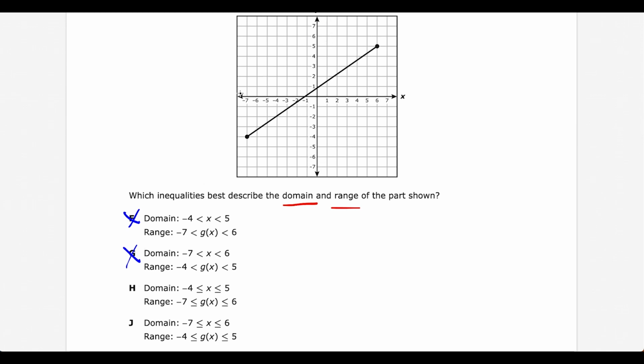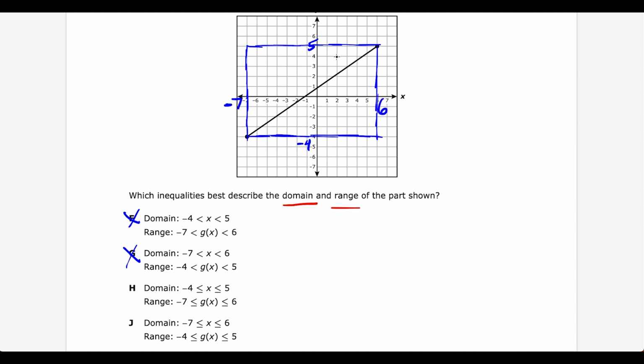So when we're looking for the domain and range, what I kind of think of here is imagine you want to put walls and a floor and ceiling on this line. So if I put a ceiling on top of it, notice the ceiling goes up to 5. And the floor, if I were to put this line as low as possible so that it touches the lowest point on the graph, notice it goes all the way down to -4. But then if I look at the walls, the wall on the left that encases this starts at -7.